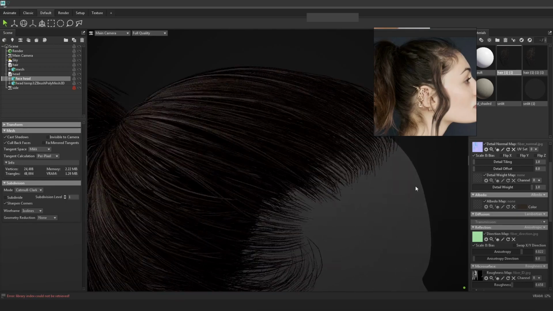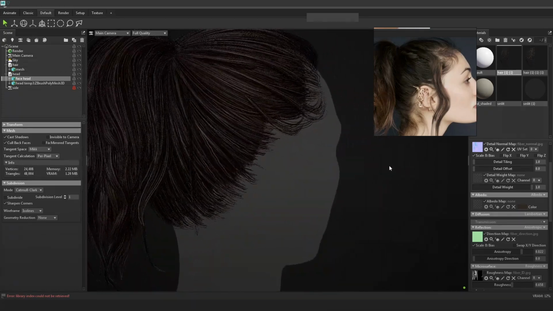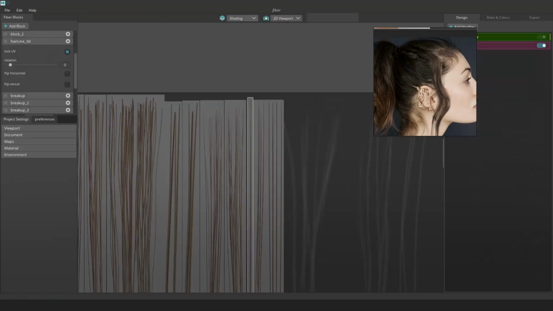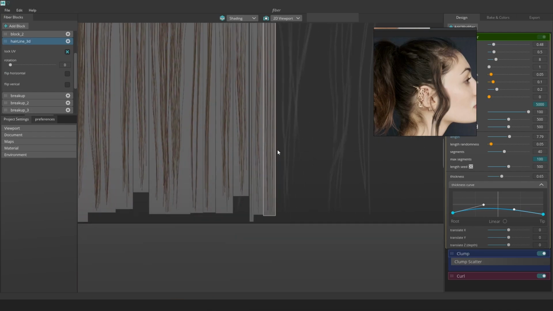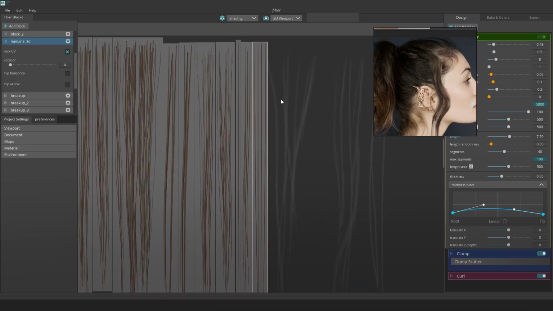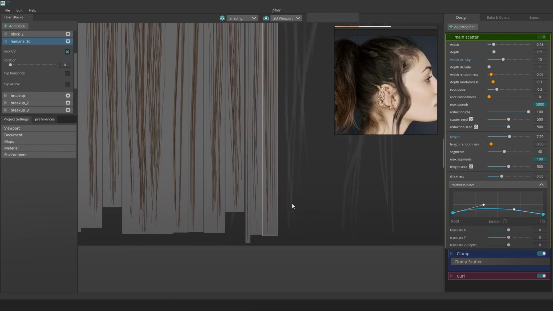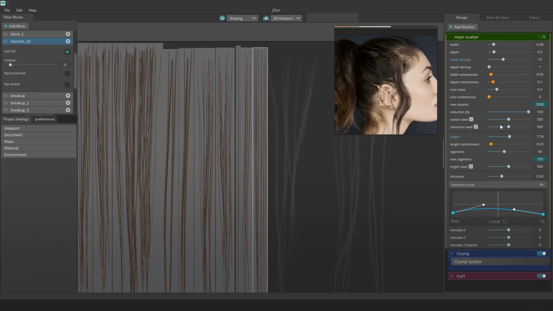This is a little bit too thin, the hairs on top here. It's just FiberShop. Make sure it's locked. Let's try to do a width density, just get a little bit more hairs in there. Maybe some, no, just a width density. So let's try that. Maybe a little bit thicker as well. Just a little bit.